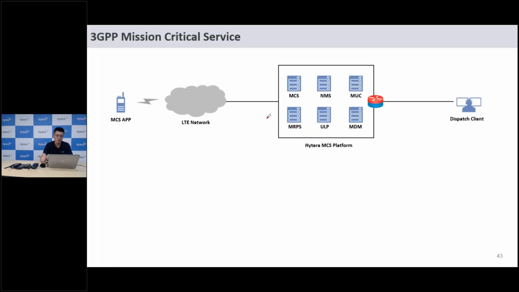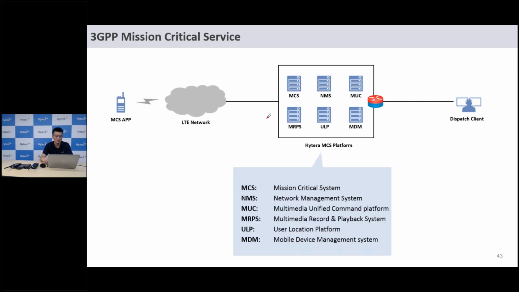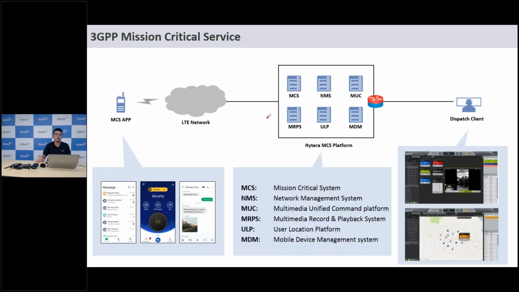So next, let's see the applications. First, I need to introduce this mission critical service based on the 3GPP international standard. The diagram generally shows the components of this solution. Inside the platform part, we provide the Hytera MCS, mission critical service. It includes the application server, network management system, server for dispatching, recording system, location-based system, and the mobile device management system. Normally, based on the LTE infrastructure, your terminals can access the network, and at the same time, the terminal can visit your MCS platform. So I could use this PTT over the LTE network. I could speak, and I could see the video using the broadband data service.